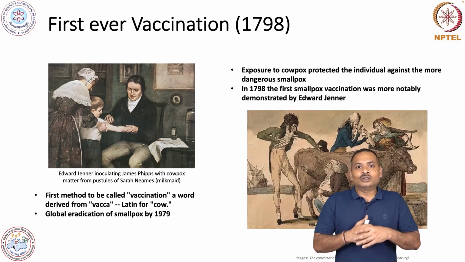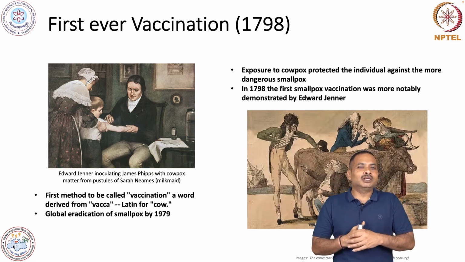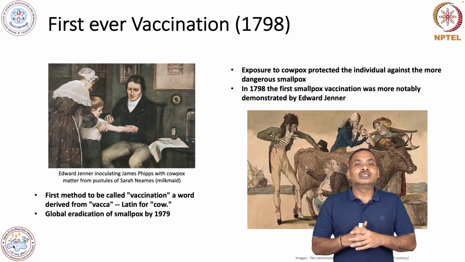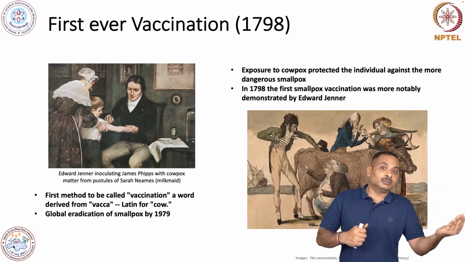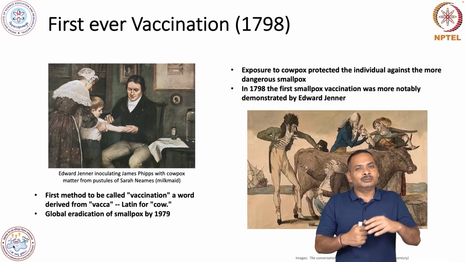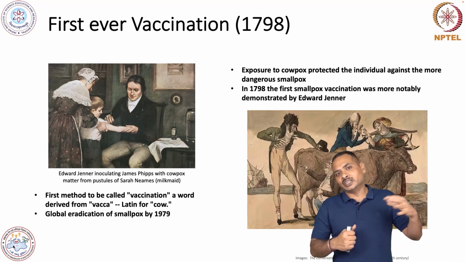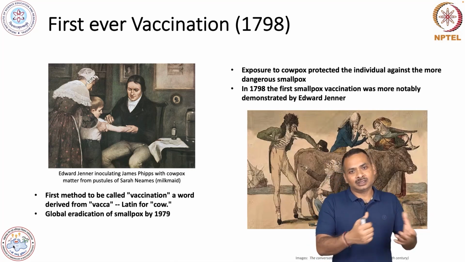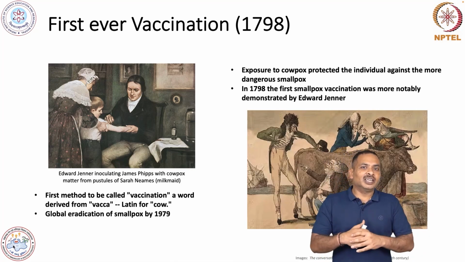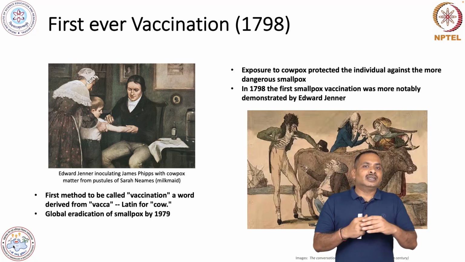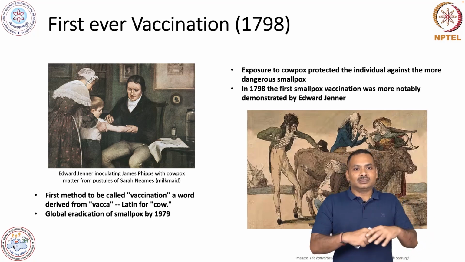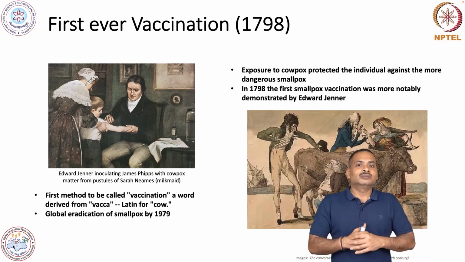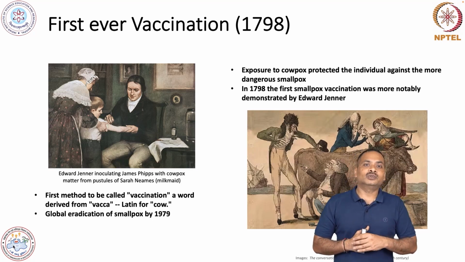Okay, so this is his observation, but please remember that Edward Jenner's work was also practiced earlier, but it was not reported. Some farmers used to do this kind of practice. They take the pustules and put them in the individual. It's something like a layman kind of thing, and they get protected from the smallpox. But the documentation, observation and presenting to the world was mainly started by Edward Jenner.